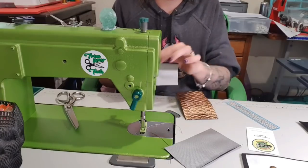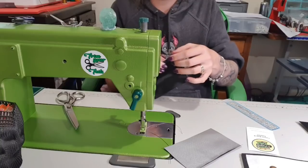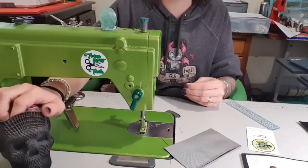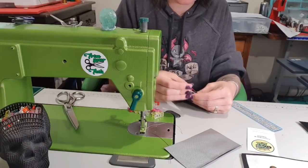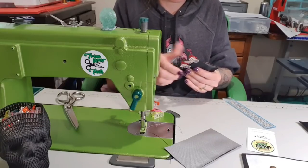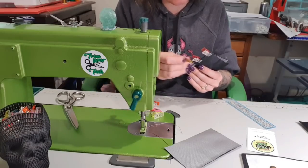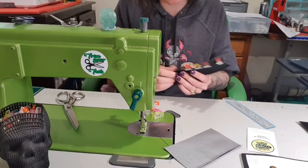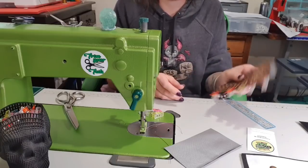And so now we're going to put one on this side like this and then clip it down. And then we're going to do one on the opposite side as well. And then we're going to stitch it. So I'm just lining it up to make sure that that edge is all nice, which is why I'm using clips. You want this to be even because it's all just top stitching. So like that.